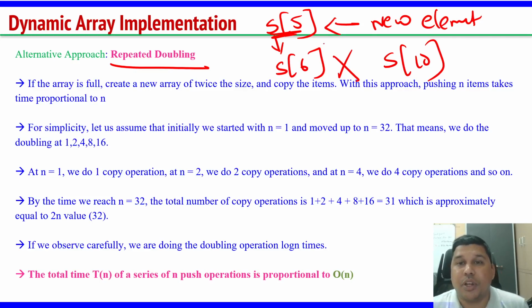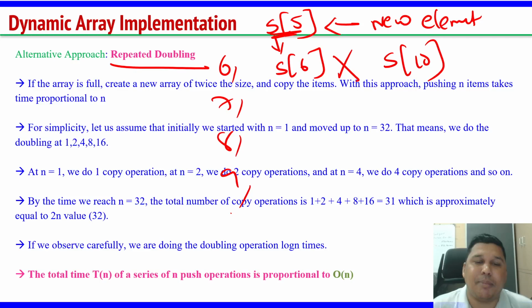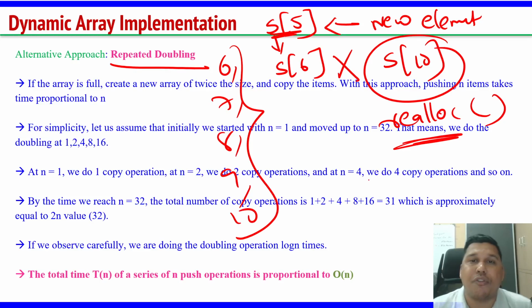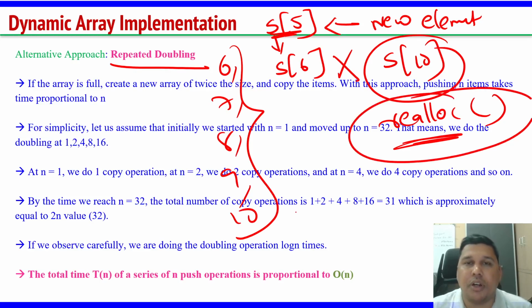Why? If I want to insert the 6th element, 7th element, 8th element, 9th element and 10th element, all these 5, I can do it in only one realloc. In one realloc function, I am able to do that. So if you double the size, it at least reduces some number of realloc function calls, right? So it is a little better compared to your basic dynamic array implementation.